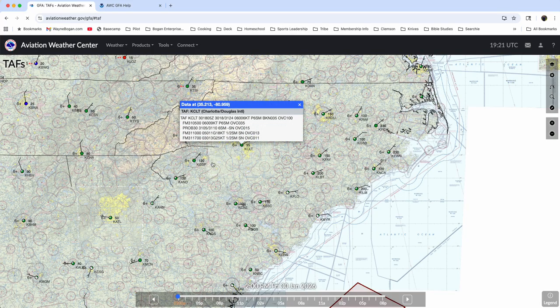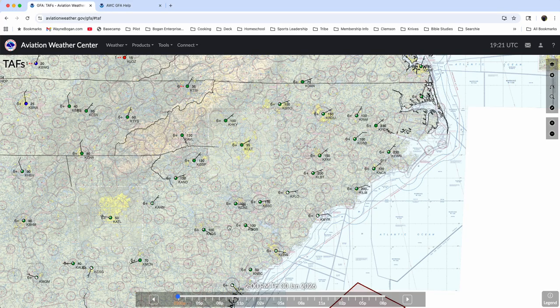So now I can look at the TAFs on a map for each of these areas, and it gives you a quick overview. Remember, you can't use TAFs greater than the 5 miles that they report on for your planning, but it does give you a high level visual of what's happening there.